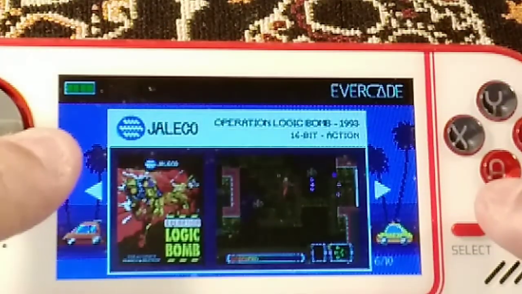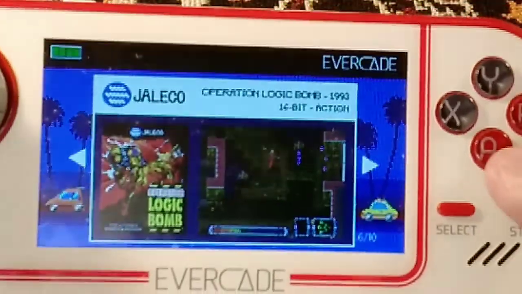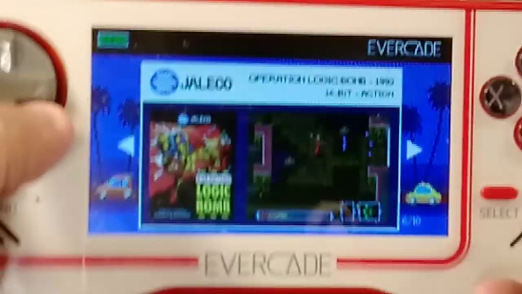These are just little quick look throughs, and I've sat down and played every game here. This is one of the ones I never heard of. I'm assuming it's a Super Nintendo game. It says 93, so probably. Operation Logic Bomb. This is fun.